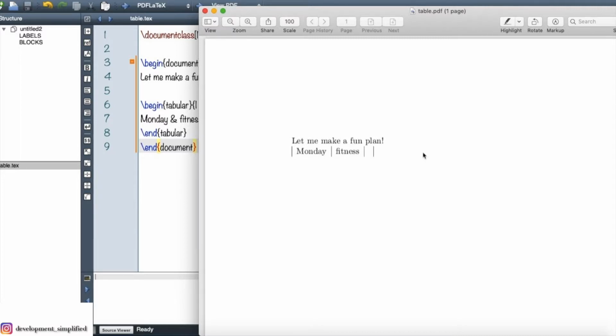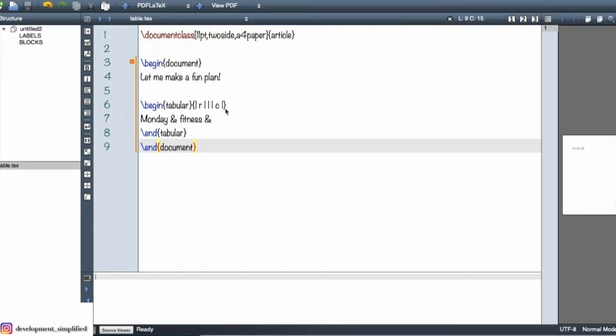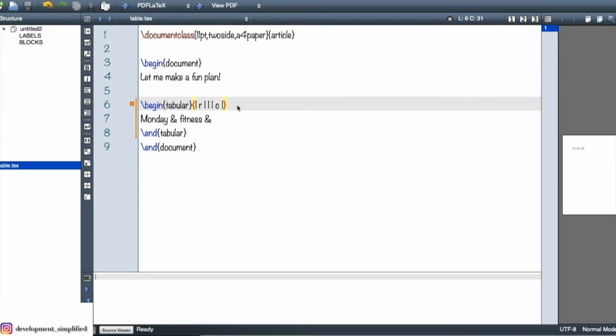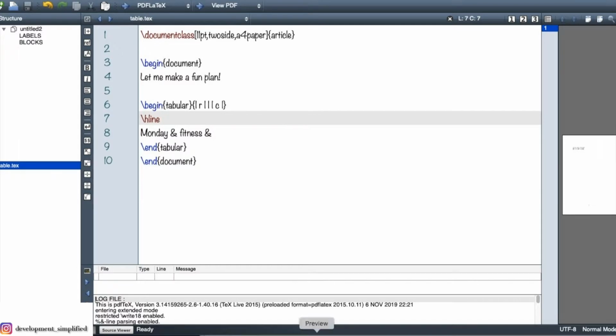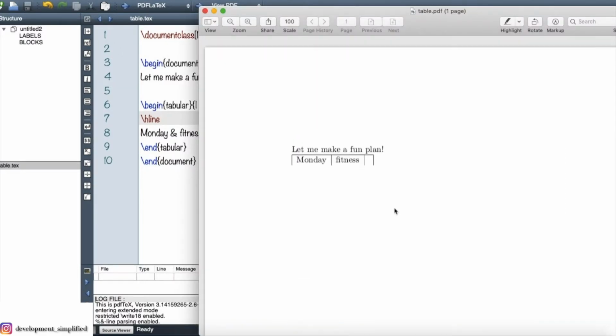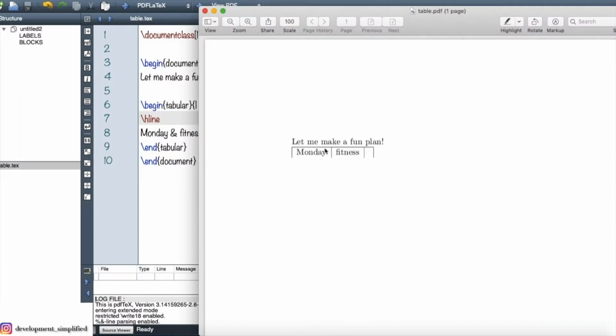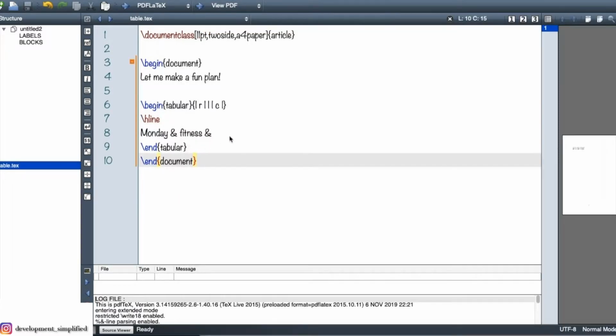So now I have to put some horizontal lines here. In order to have a horizontal line just on the top of my table, I will use \hline here, and then let's see what happens. As you can see, there is a horizontal line now here.